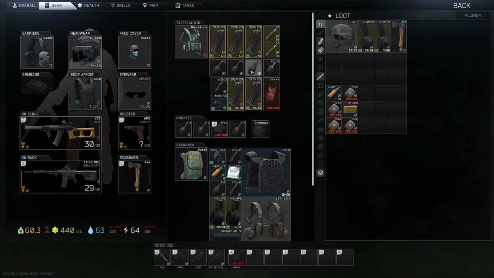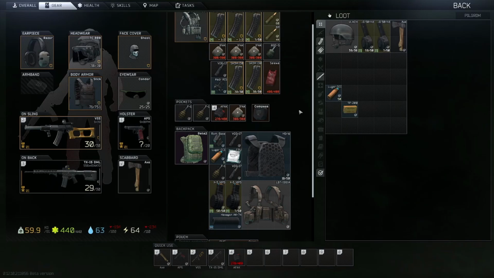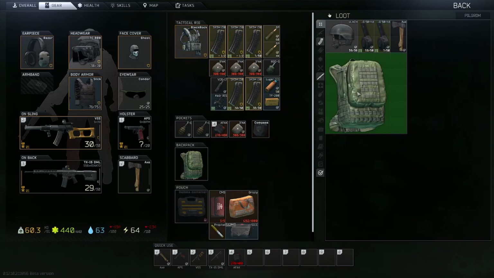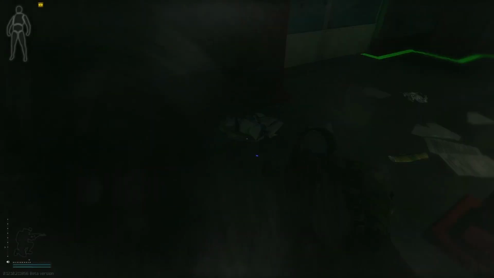We need to drop some F1s. IFAKs are worth more than F1 grenades. For anybody who doesn't know, IFAKs you need about 13k apiece, and the F1s are just not as expensive. So Lewa we can get rid of. Throw that in there, and we take that.